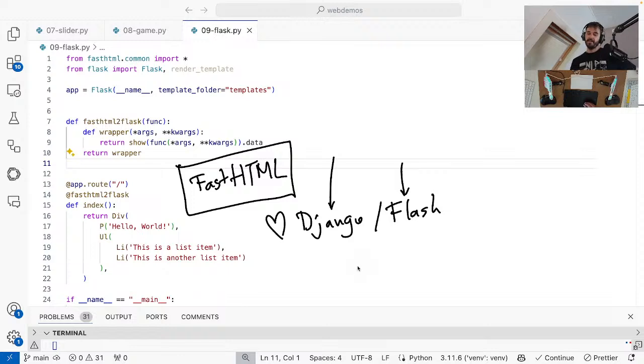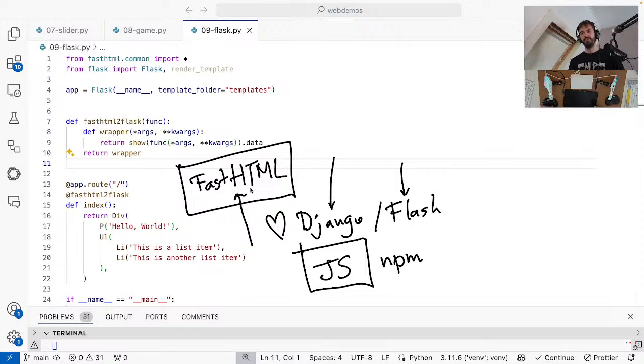I'm also a person who writes JavaScript from time to time. I don't think that JavaScript is necessarily evil. But I'm not the biggest fan of the NPM framework. Having one less build system is usually a good thing. What I really like about FastHTML is that you can choose whether or not you want to use JavaScript. And that I think is a really cool thing. If you don't feel like you want to learn JavaScript, I can actually recommend it. Having a bit of JavaScript skills is cool. You can definitely use that in cool places. But if you don't want to, you don't have to. And that's also a very cool thing here, I would say.